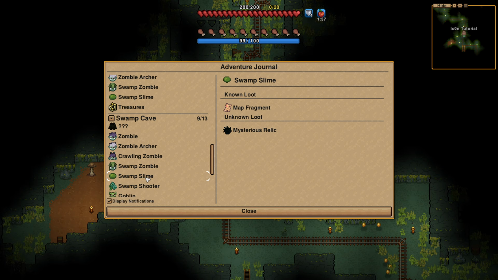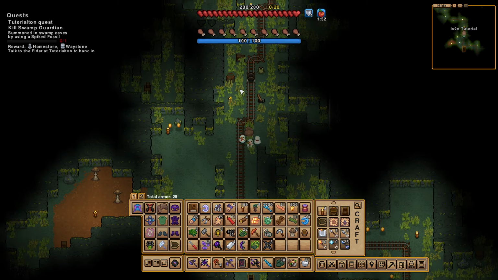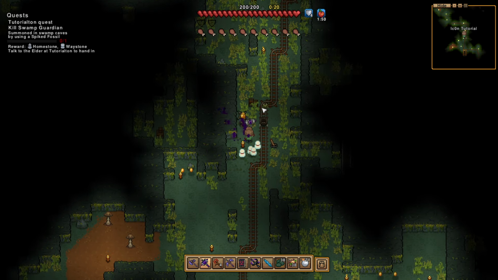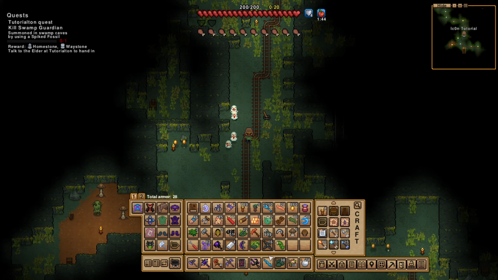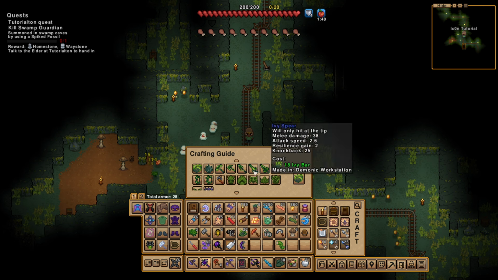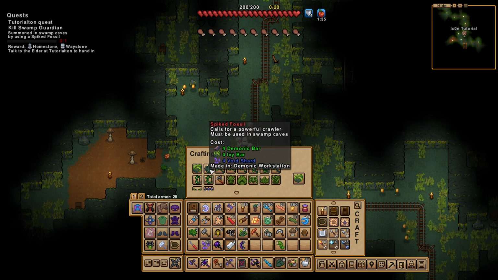Swamp zombies can drop it. The swamp shooters can drop it. You can't really mine it as far as I know. It's just a random drop of the creatures down here. And yeah, well, there's also ivy bars. These are what we're mostly after here. We want to collect enough ivy bars to create ourselves a spiked fossil.